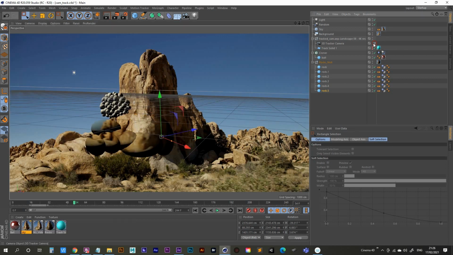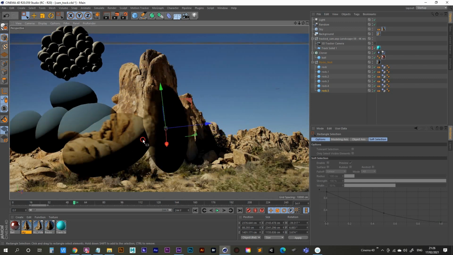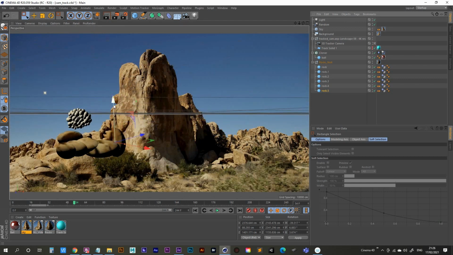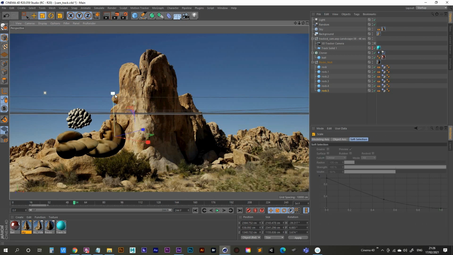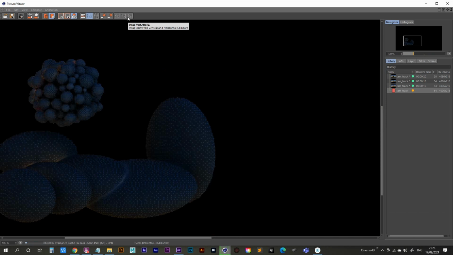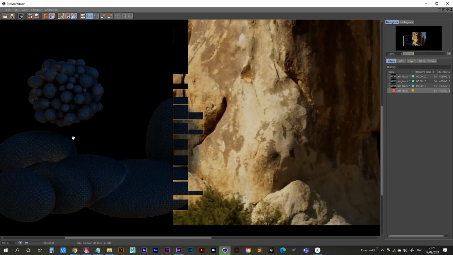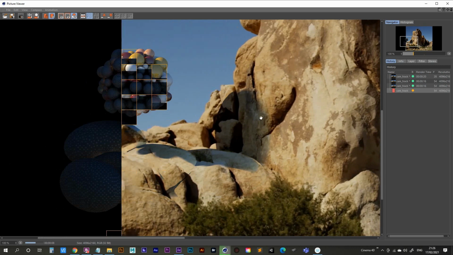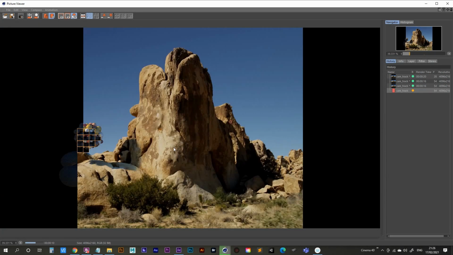I do want to keep checking that it's still intersecting. And we can bring that up along the Y, and we can even scale this up just a little bit along the Y. So let's render to picture viewer on that again and see what it looks like. Cool. So now we're getting some shadows traveling up along this huge vertical rock.